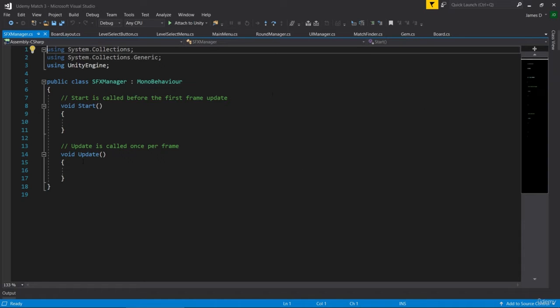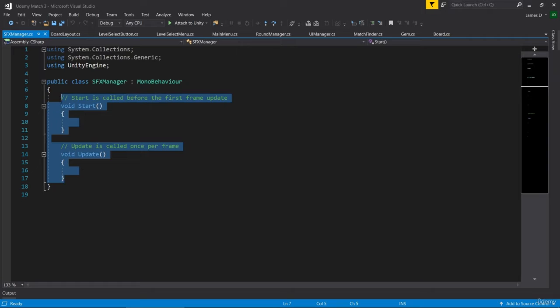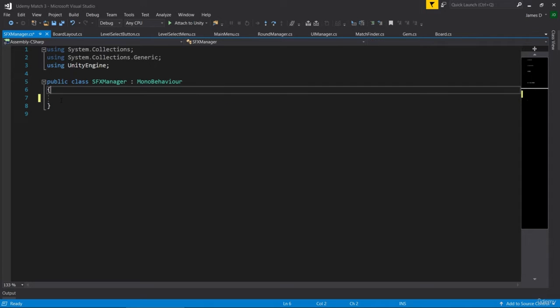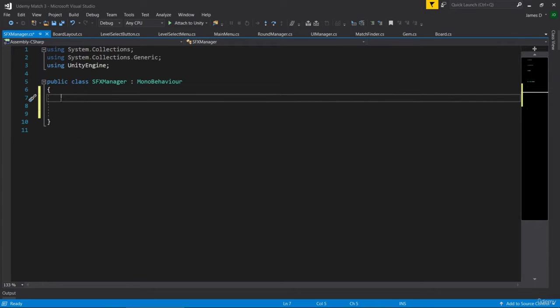And now we're obviously going to want to be able to access these sound effects from lots of different scripts. We're going to want them all to be able to play different sounds and things like that. But we could make it so that those individual scripts, like for example, we're going to have the board manager tell us when to play the sound effect for shattering gems. We could tell the board to just find the SFX Manager when the game is running, and that would work perfectly fine. But we're going to do something a little bit different, just as an example of another way you can do things. And we're going to create what's called a singleton.